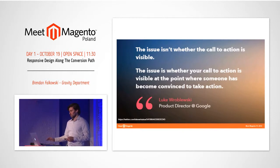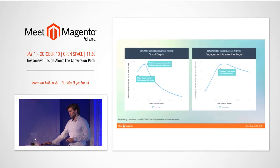So just because you show it first doesn't necessarily mean it's the most likely thing to be clicked on a page. And in fact, research from Chartbeat found that users spend the least amount of time on any given web page in that space above the fold, and their engagement with the site actually peaks just beneath that layer. So if you put those primary actions at the very top of the page, there's a good chance it has a lower rate of being interacted with than if it's lower, when a user has enough information to make a decision if this is the product for them.